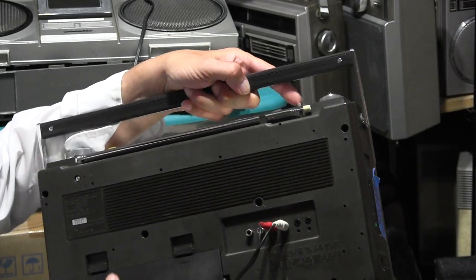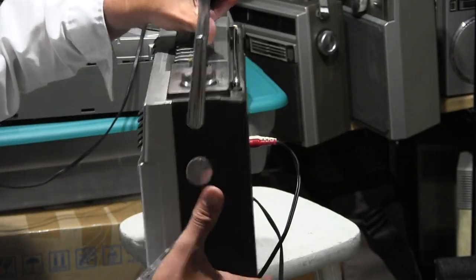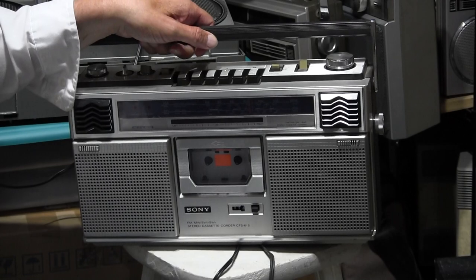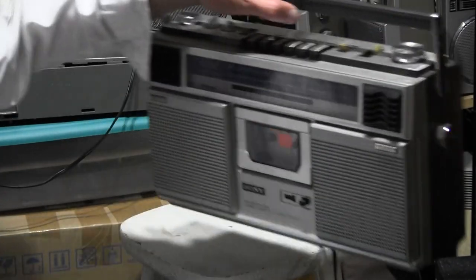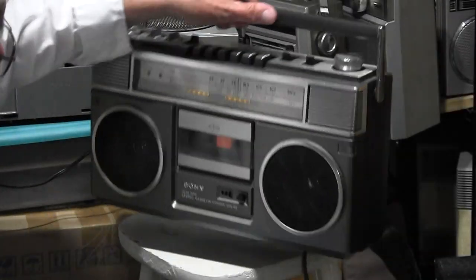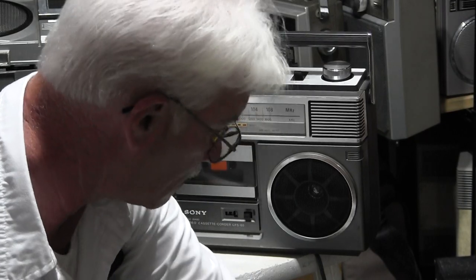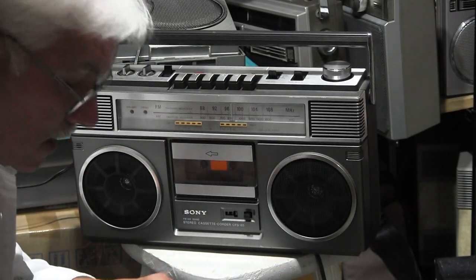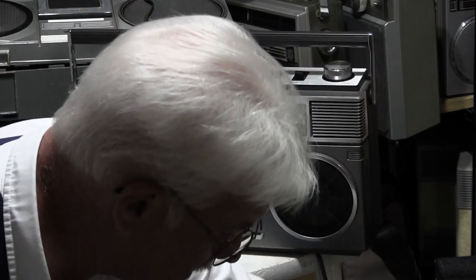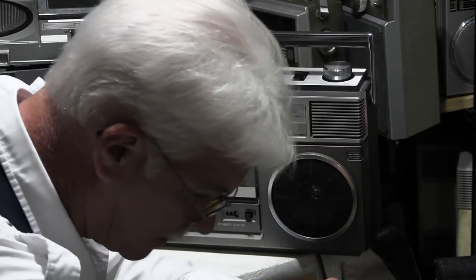Your external microphones take 6D batteries, okay? And it's got your tuning knob there, and it's got these fancy grills for the tweeters. The other one looks like that. And then lastly, once again, is this one here, okay? What did I do with my cassette? There's a cassette. Okay, so this one again is plugged into the wall, and I put the microphone on the floor, and I got this one. Unplug this. All right, unplug that. And then give me my cord.